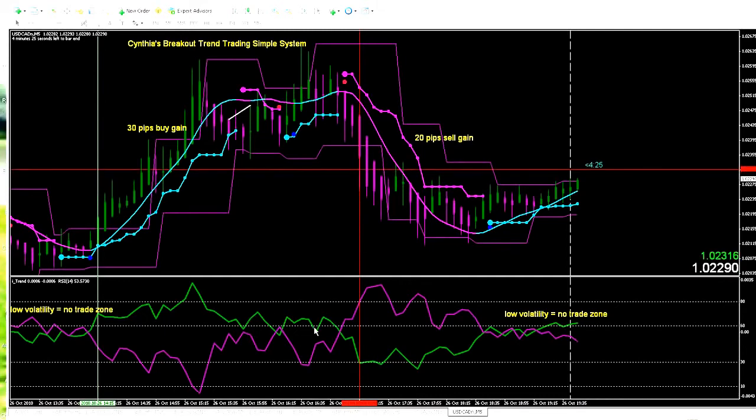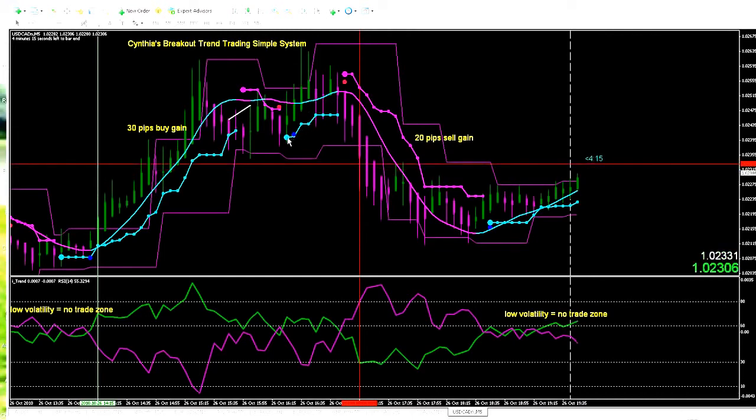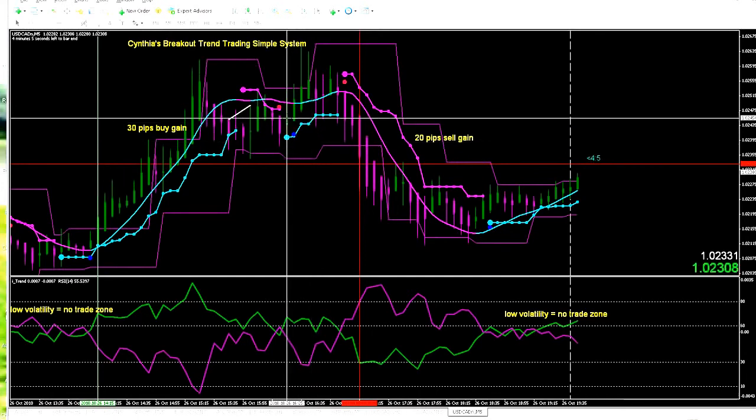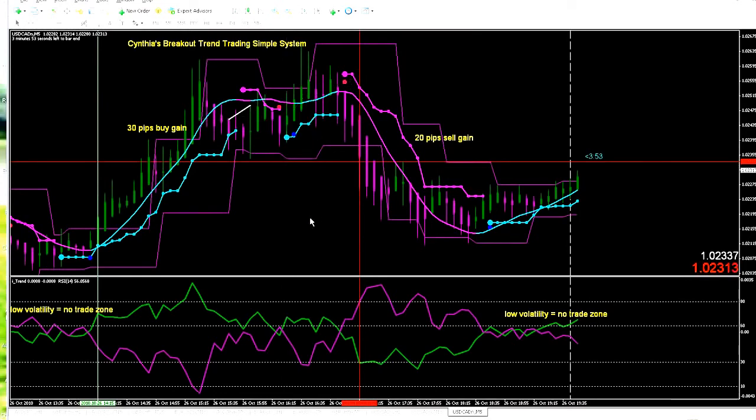Now the next, we had some more whipsaw in here. After a long trend like that of 30 pips, I would wait until you get a really good confirmation for either another buy or sell. Here's an aggressive entry for a long. You could have taken that and gotten out for, let's see, if you had gotten in here somewhere and gotten out when the red dot appeared, that's not very many pips. That's only 6 pips. But if you had gotten out here when the first purple bar appeared, that's 10 pips. So that's not a great trade after a major move. You always want to give the price time to rest.